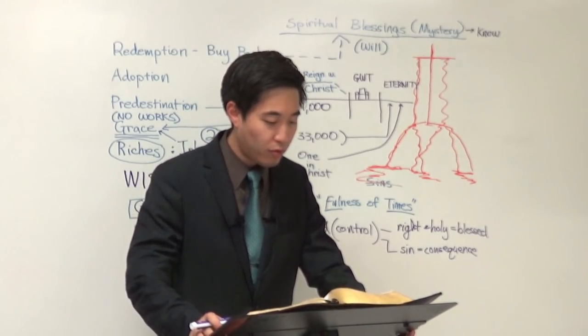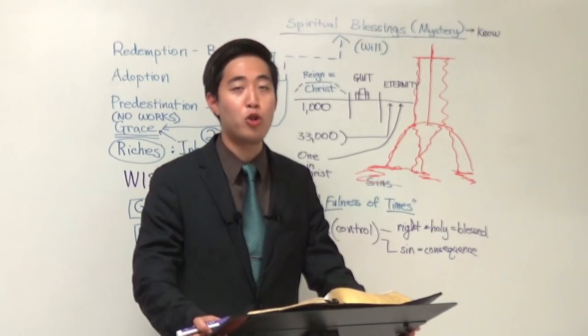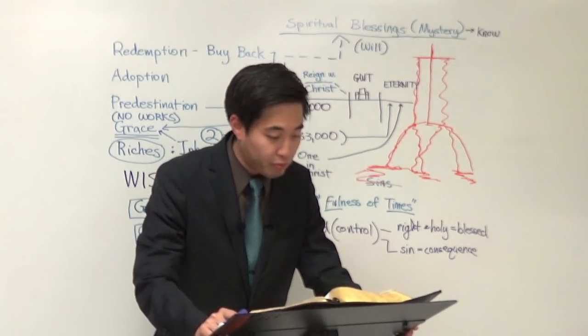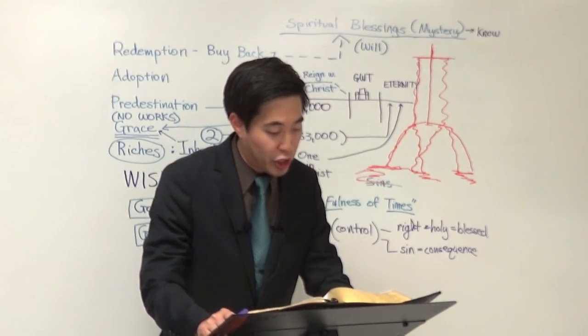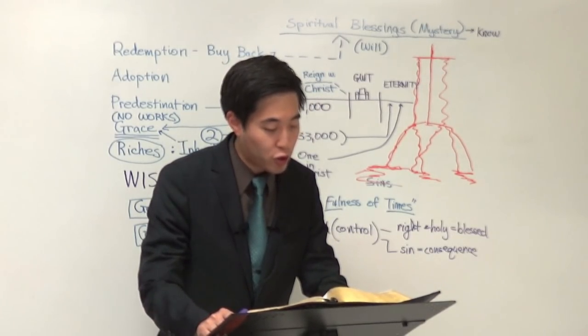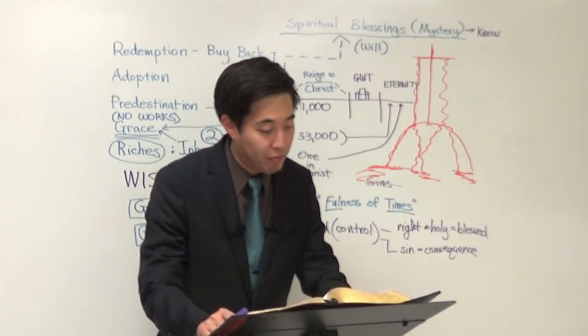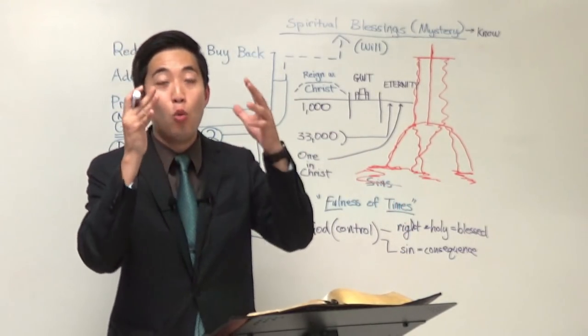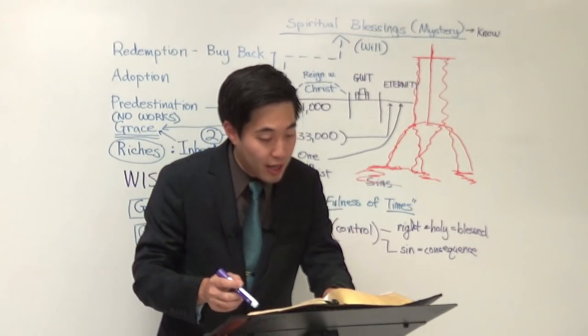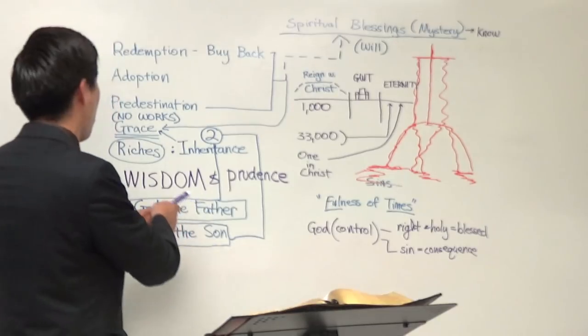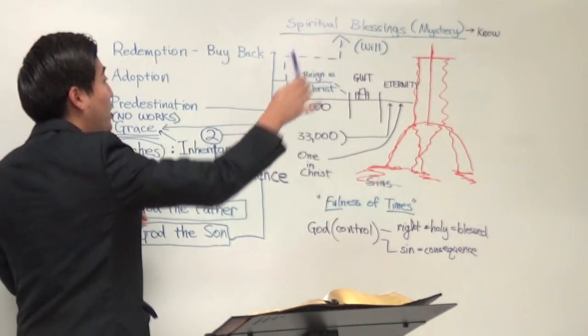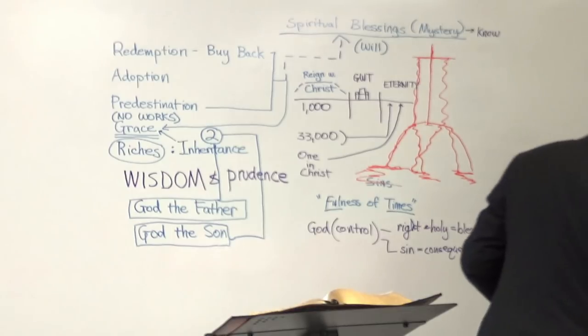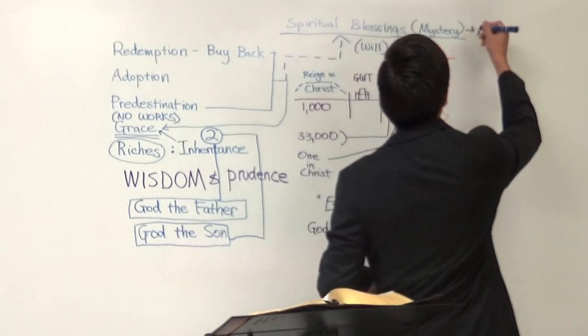Now go to Ephesians 1. Sovereignty of God eliminates free choice? No, you can increase his sovereignty when man's free choice is involved. Let's go back. Verse 12. Notice that we should be to the praise of his glory who first trusted in Christ. So notice that in verse 11, we obtain the inheritance, he predestinated us, everything goes according to his counsel, what he purposed, on what? That this is all done, the riches of his glory. All of this is done to the praise of his glory. It's all done to honor and praise him at the end. That's why in Revelation 4 and 5, those who are washed by the blood of the Lamb, they have to give him glory.